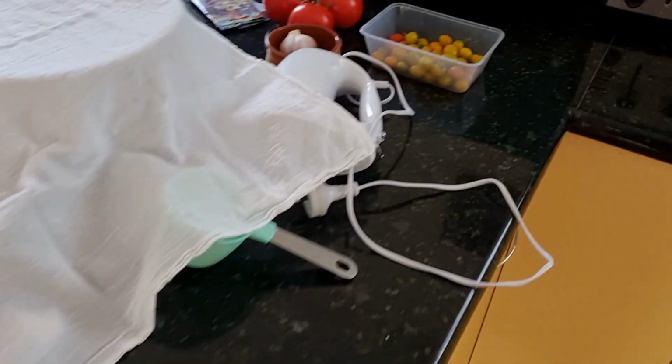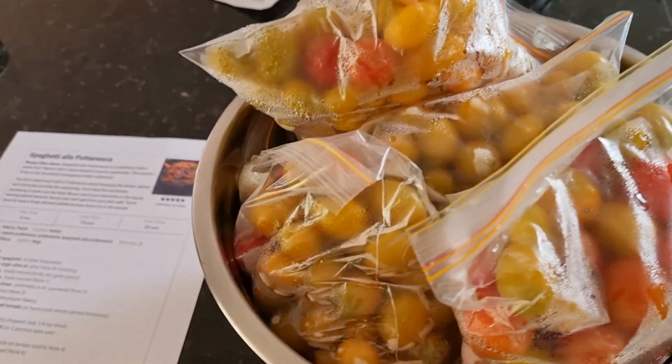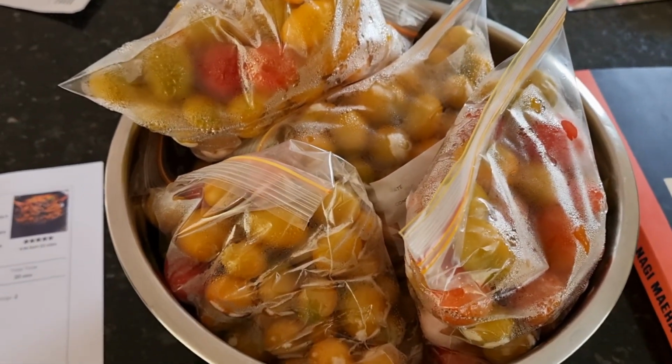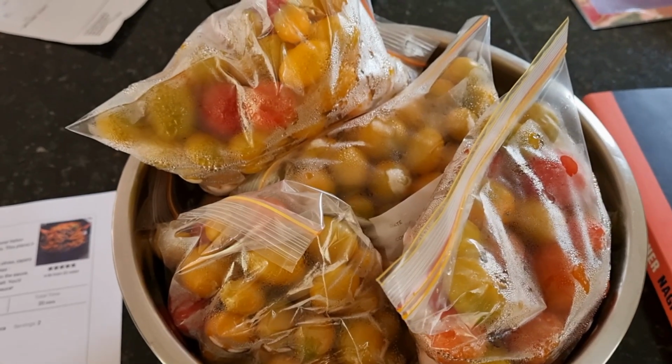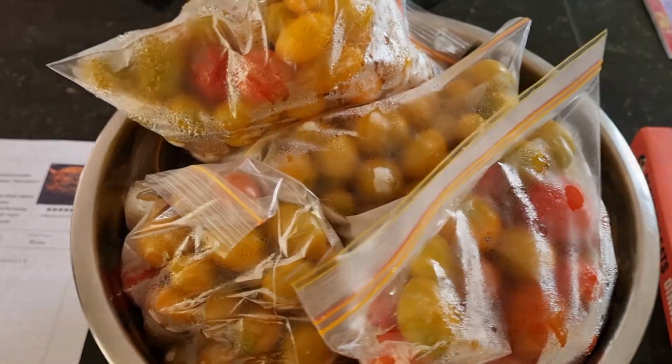Now that's not all of them. Bear in mind, of course, I'm still getting them. But what we decided we'd do is a different sauce. Normally I do an Andy special. This one is going to be Puttanesca.